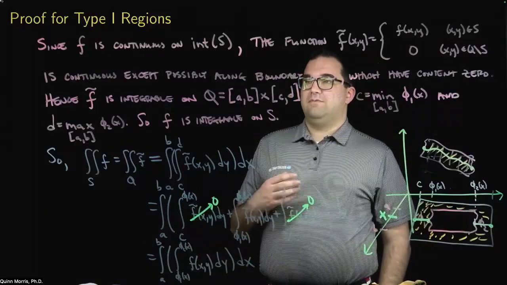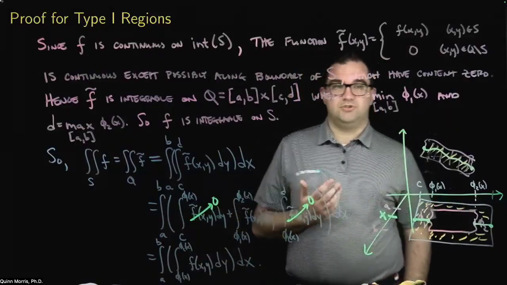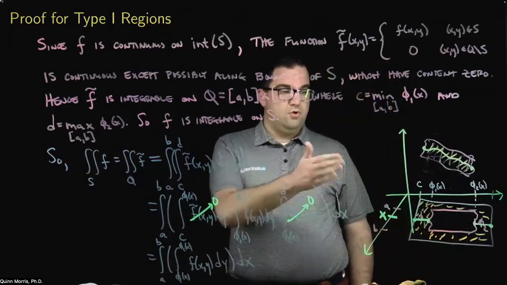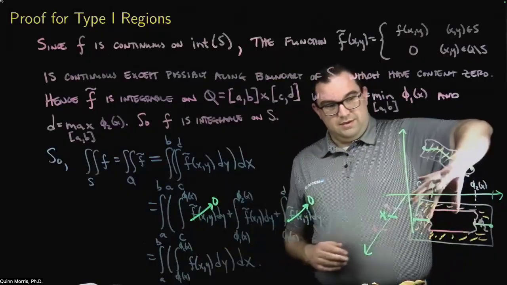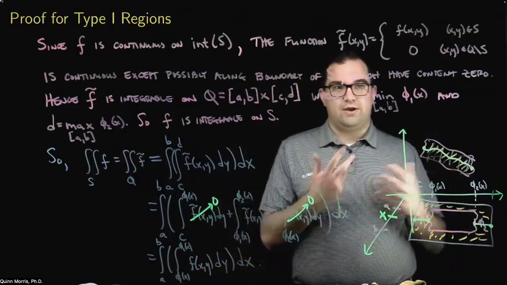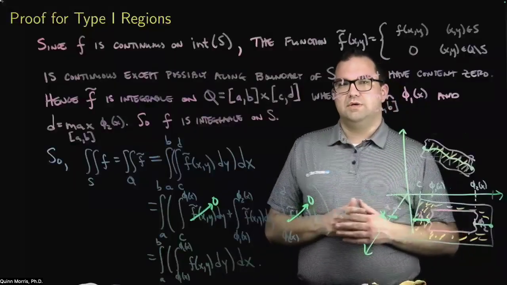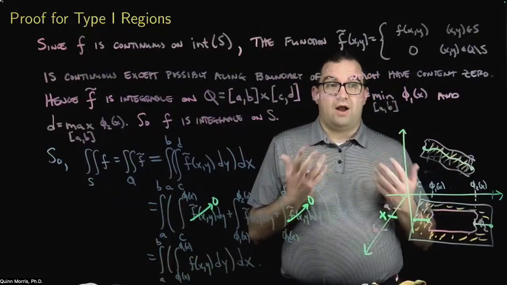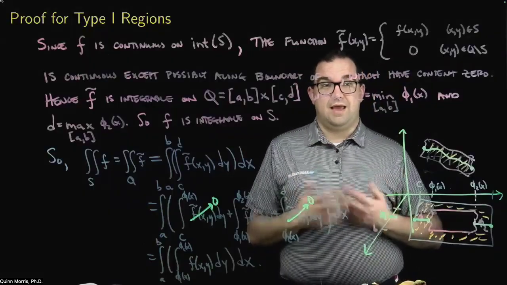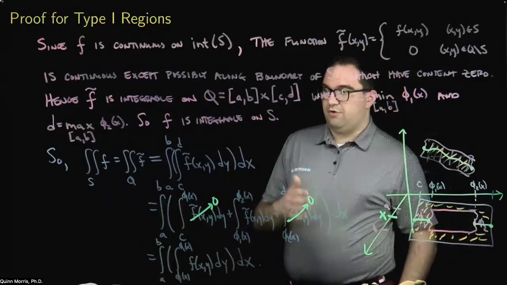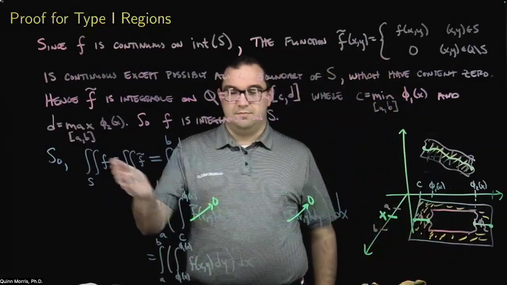Okay. Now, if you want to flip this and do it for a type 2 region, and I would encourage you to try this because it's a good exercise in making sure you understand what everything is doing. You basically take this proof again and just rotate it 90 degrees. Your x and your y coordinates are going to swap roles in that proof. But it's something I encourage you to try. And if you want to try writing it out and send it to me and have me check it, I'm happy to do that. But this gives you some idea of how this iterated integration theorem comes into being.